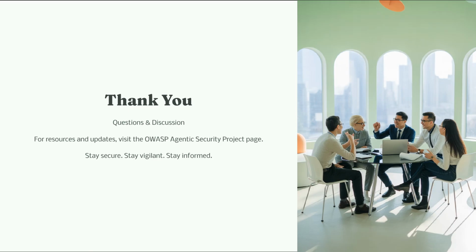As we wrap up our discussion on the OWASP security framework and the essential guidelines for securing agentic applications, I want to take a moment to thank you for your engagement and curiosity. This slide invites you to continue the conversation with questions and insights. We encourage you to explore the OWASP Agentic Security project page for valuable resources and the latest updates on security practices. Staying informed is key to maintaining a secure environment.